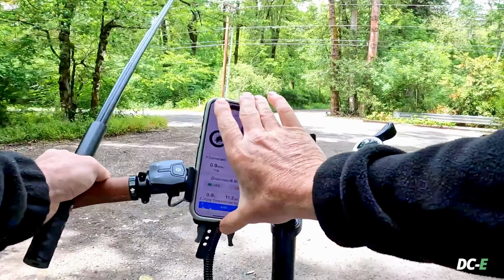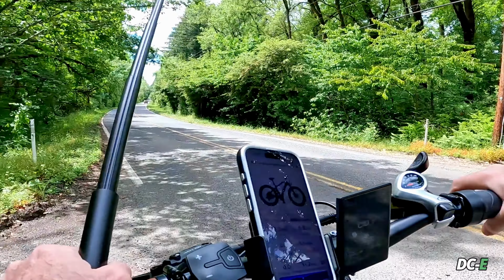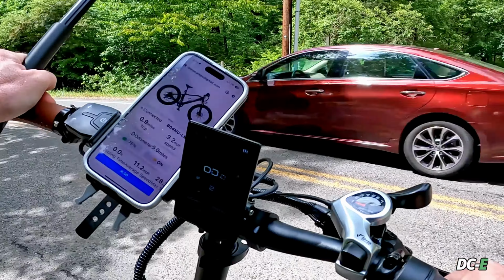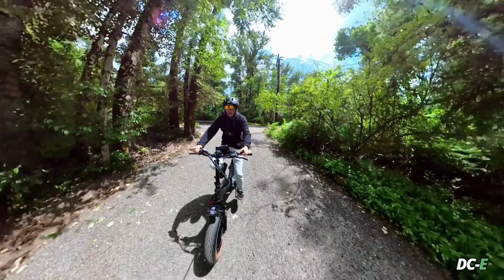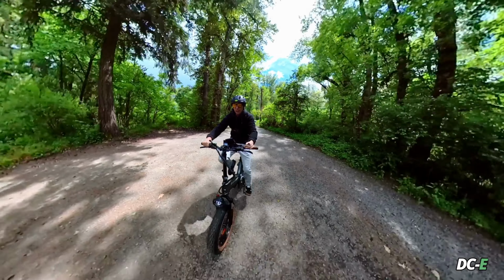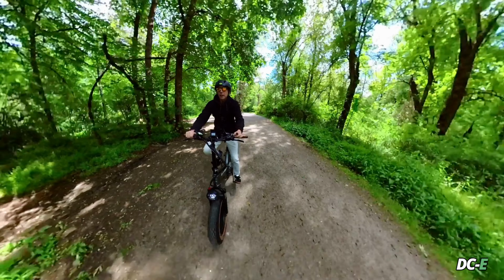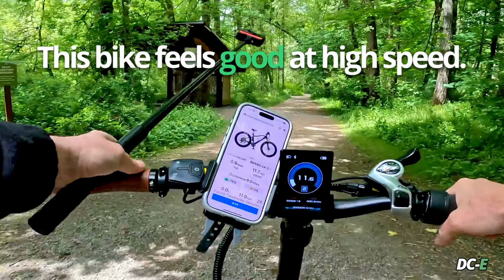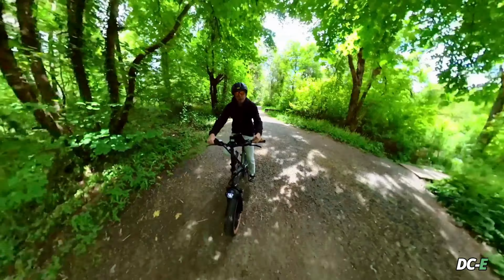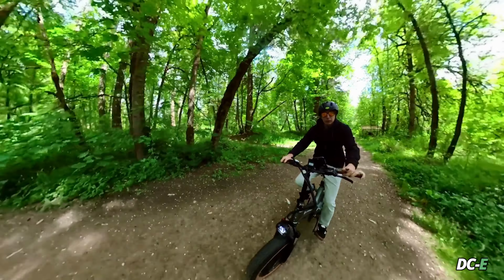And you know, generally I don't like to go super fast on my bikes because I've had some really hard wipeouts before. Guys going really slow. And I was mentioning to my partner that yesterday when we were riding to get some tacos on the bikes, this one felt okay at speed. It felt comfortable and solid at a high speed. I mean, some of the bikes that I get are around $500-600, and it makes me uncomfortable to ride like 30 miles an hour on a cheaper made bike. But this one feels good.